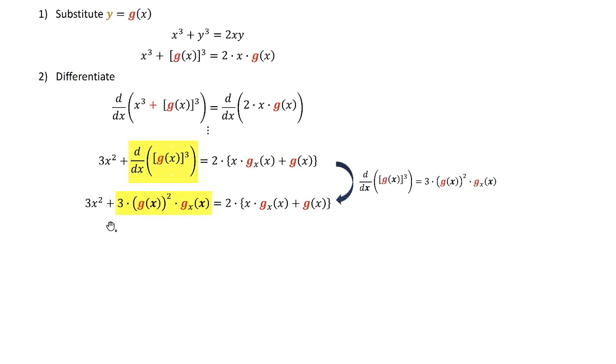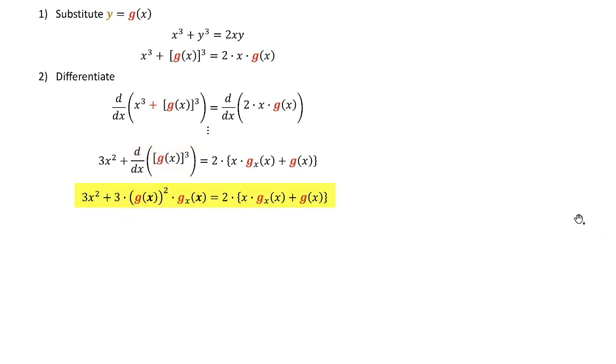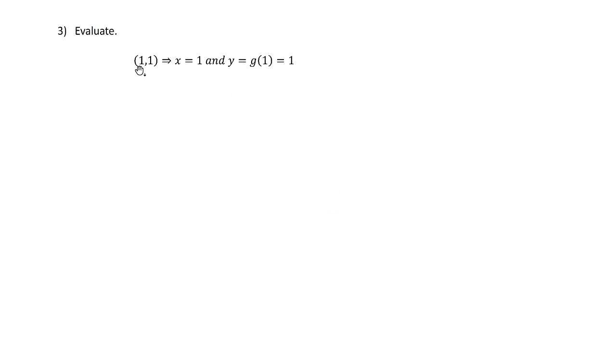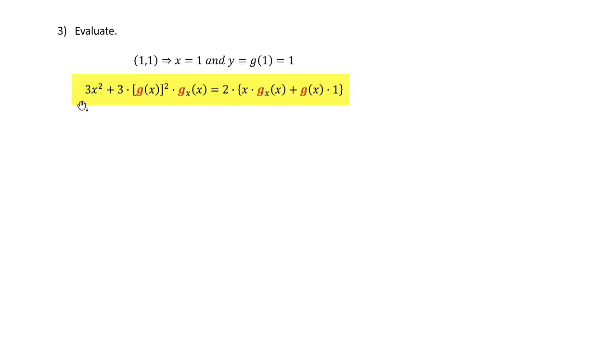If you want to clean it up, it's fine. You could factor out the threes, but I don't even care. I mean, it's done. Now, at this point, we want to substitute in the data. Our point is (1, 1), which says x is 1, y, which is g of 1, is 1. Here's the expression where we left off. So take a moment, guys, plug that in, and solve for g'(1). Pause the tape and see if you can do it, and then I'll come back and do it.